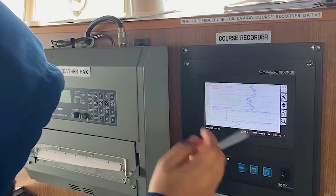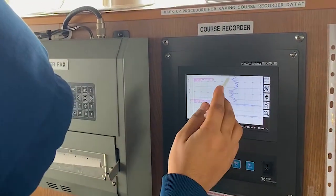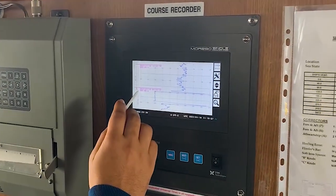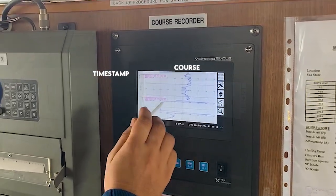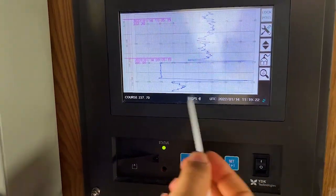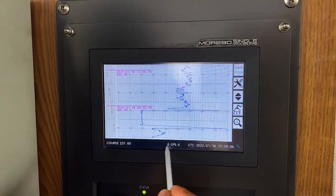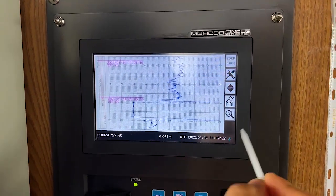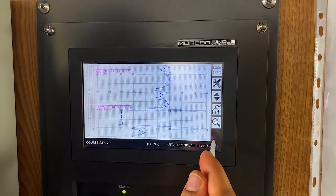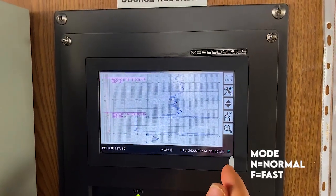As you can see, this is the same as a mobile. You touch the screen and it gets activated. You can see the blue color — the course is getting recorded and the timestamps are getting stamped. Course is showing here, and here GPS, meaning it is actually getting signal from GPS. When it will not come, a cross sign will appear. UTC and this 'N' — when it is showing N and this circle is flipping round and round, this means it is in normal mode.